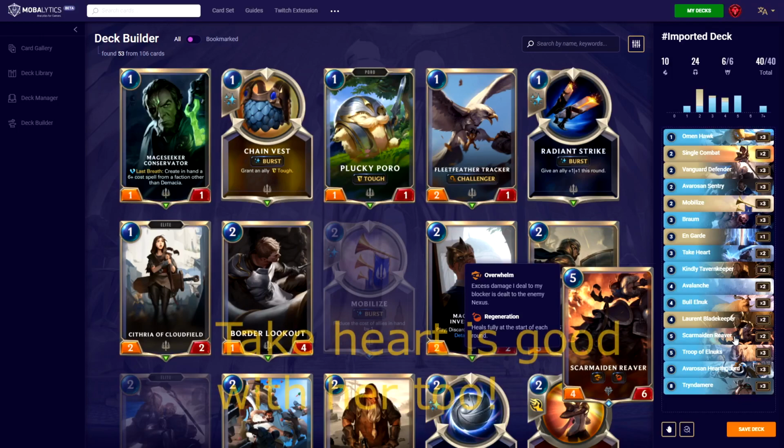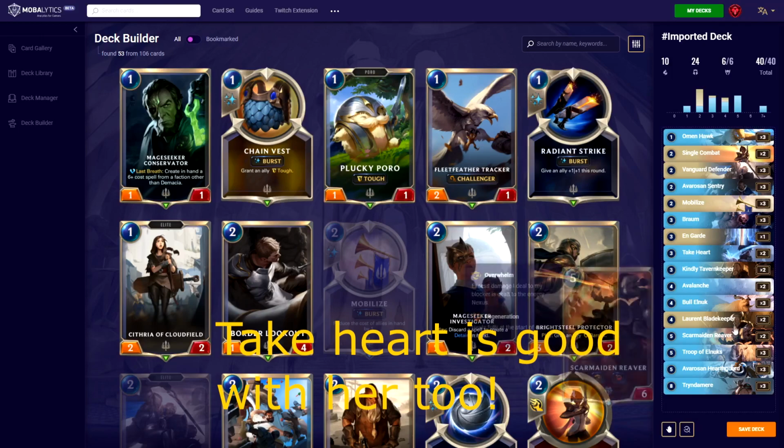Regeneration is so nice. If you get Scar Maiden Reaver down and they don't have a way to just hard remove it, it is going to just stay there and block almost infinitely. It is very similar to Garen, and it has Overwhelm. So I think this little combo we got going on here is super nice.